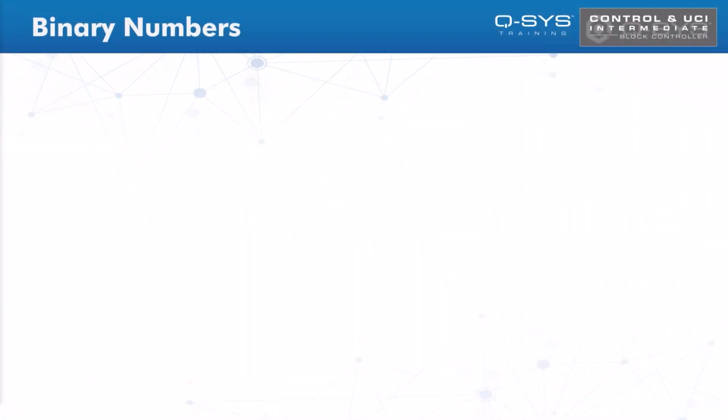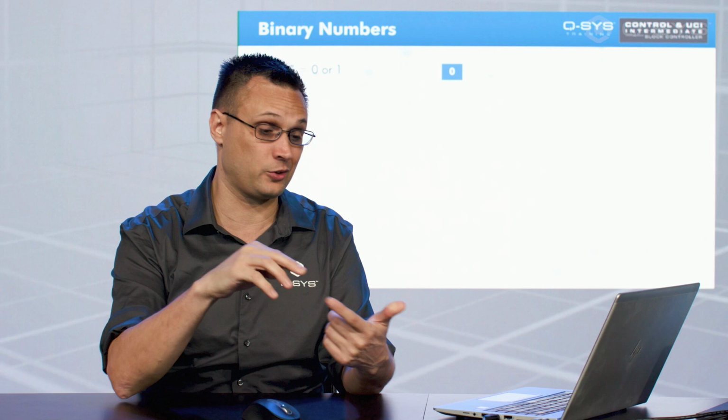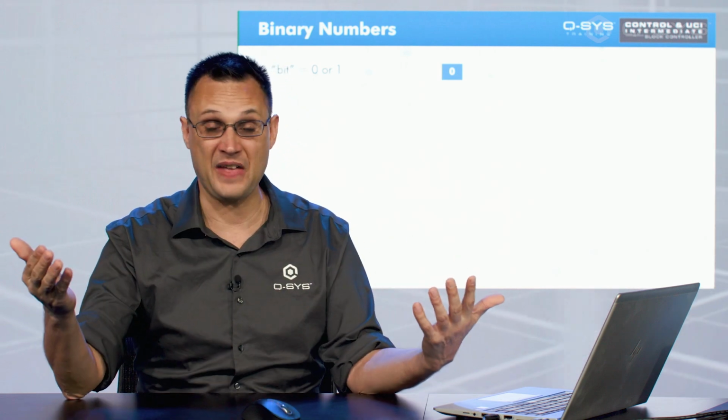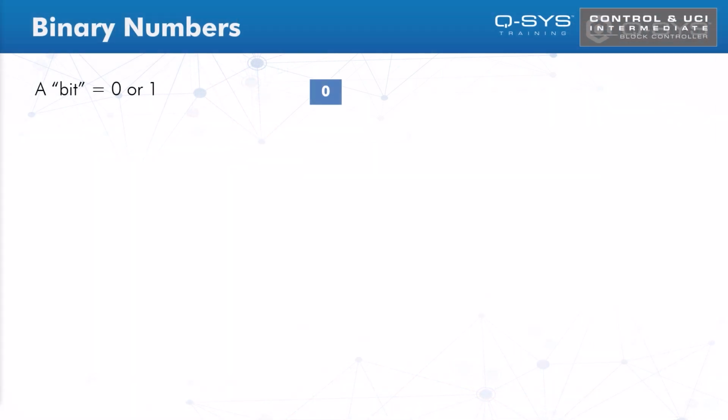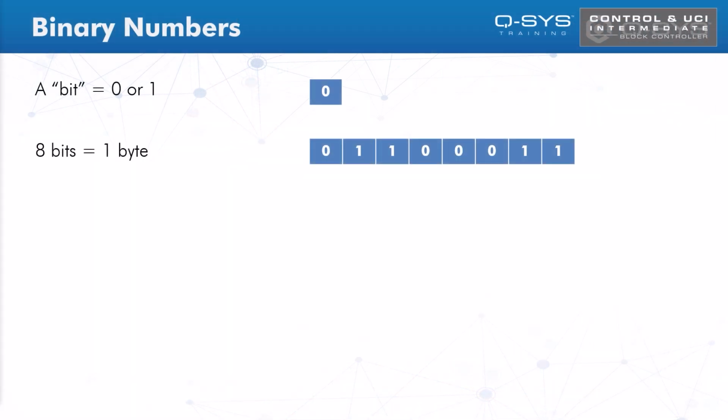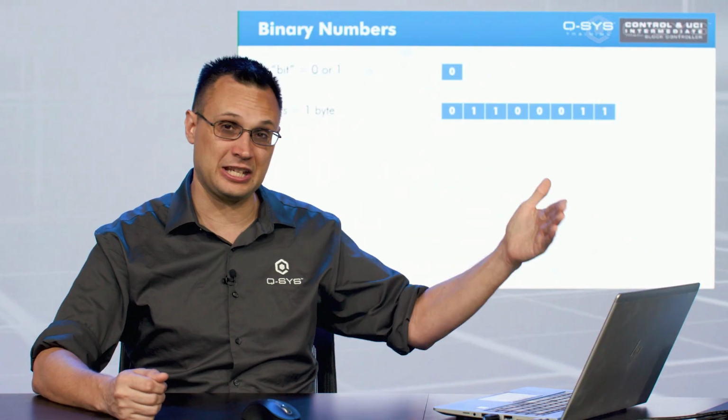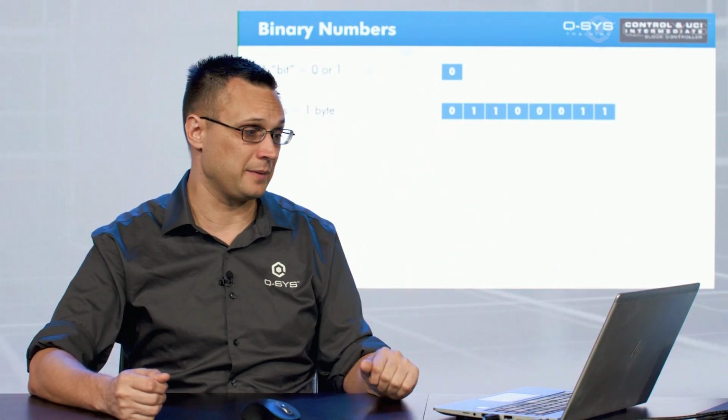Now, digging deeper into that, what does that mean? Computers talk in ones and zeros. We've probably heard this before. And a 1 or a 0 is a bit. A bit can either be on, it's a 1, or it can be off, it's a 0. That's all we got. Binary, on or off, all right? Well, if you put 8 of those together, you have a byte, all right? 8 bits equals a byte. Every single one of the bits in sequence could be a 0, it could be a 1.